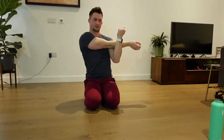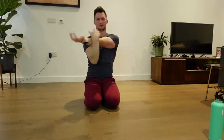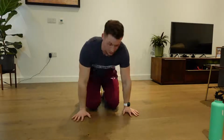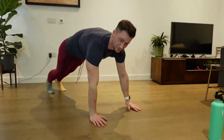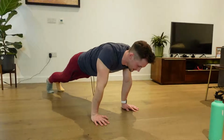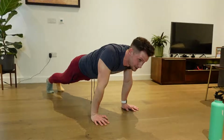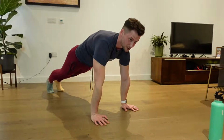Then stretch across your back because we are using our shoulders and our back, even if it is just to complement our chest. All right. So just to warm up, we're going to do some scapular push-ups. So I'm going to do it at this angle so you don't have to look at the top of my head the whole time. So we're just going to sink down as low as we can, pinch our shoulder blades behind us, and then we're going to push straight back up as far as you can, rounding your back slightly.